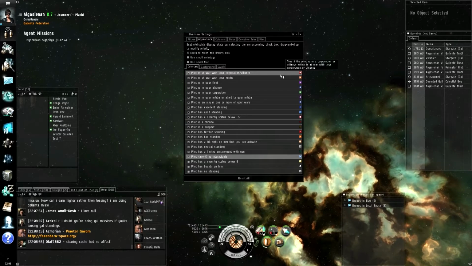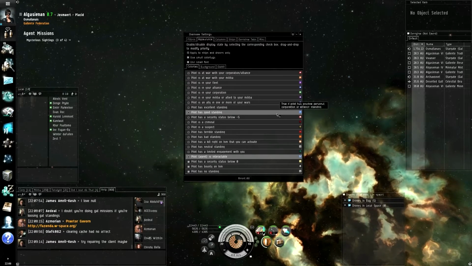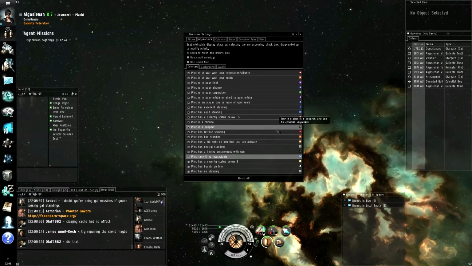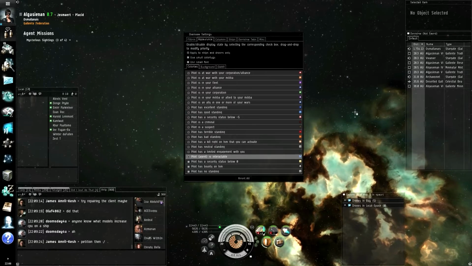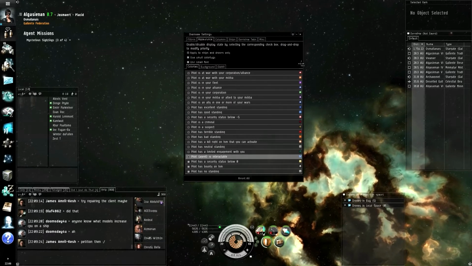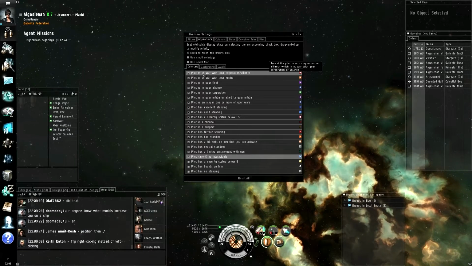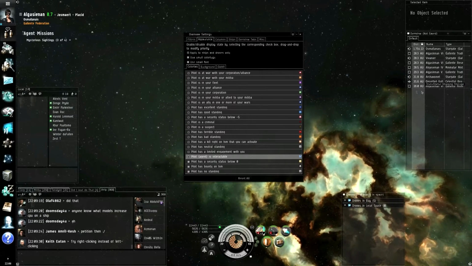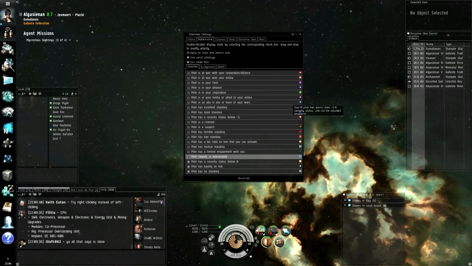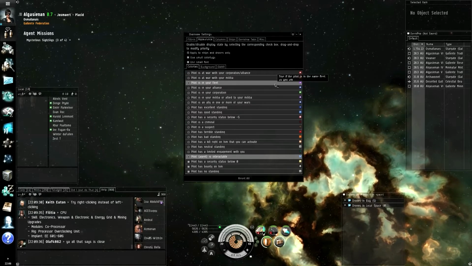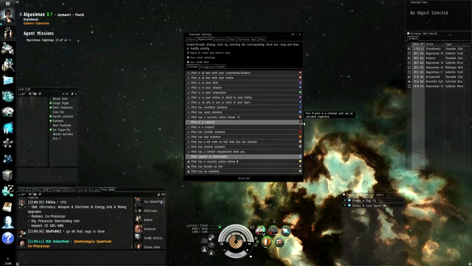You want to have your war targets at the top, everything friendly to you underneath that, and then everything that is neutral or not in your corporation or anything like that underneath that. Now the reason that you want that is because this is a hierarchy. Anything that's towards the top is what it's going to display on the overview, with preference to anything below it. So in other words, if I've got somebody in my fleet that is a criminal, it's going to show that they're in my fleet and not that they're a criminal.